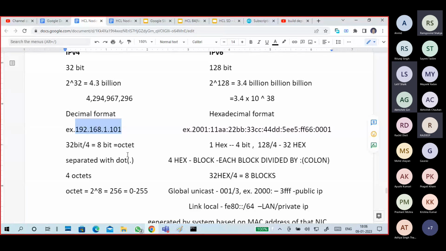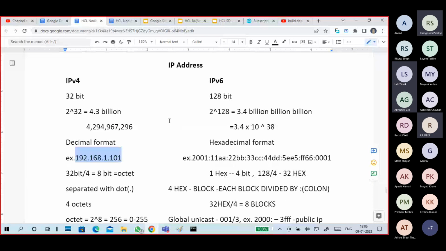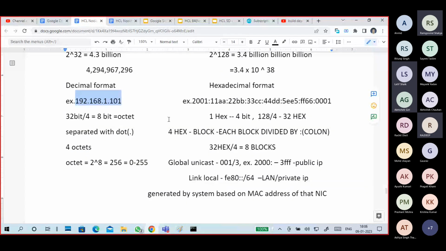Each part is an 8-bit called an octet, separated by dot. So we have 4 octets. IPv6 is 128-bit. It is represented in hexadecimal, 32 hexadecimals. Each 4 hexadecimal numbers are created as one block.